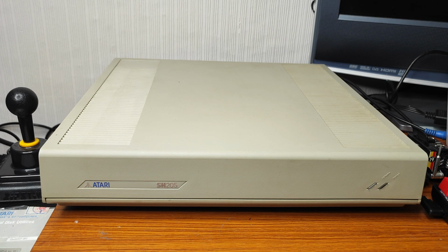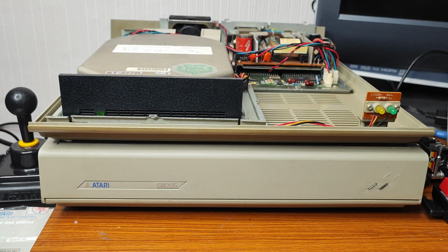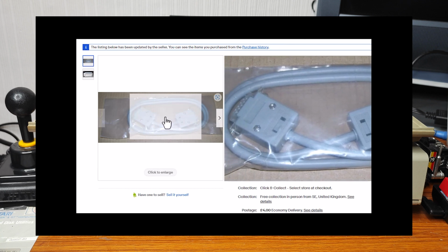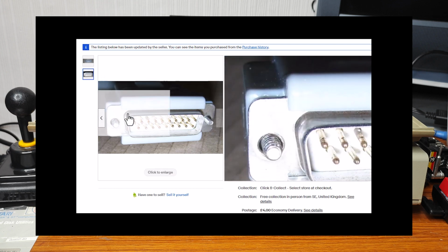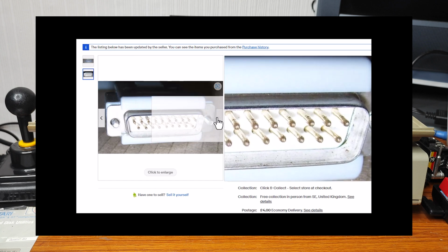Right, so here's my 20 megabyte Megafile. This is the SH205 before it was renamed the Megafile 20. If you've not seen the video on this, check out my recent uploads because you might find it well worth watching. But the seller didn't claim it came with any cables, and indeed it didn't, which is a shame because these 19-pin data cables are expensive to say the least, about 55 quid or so. But because they're super rare, it is what it is, isn't it?